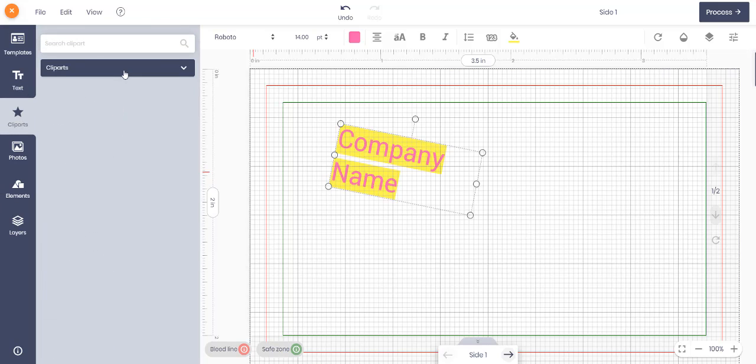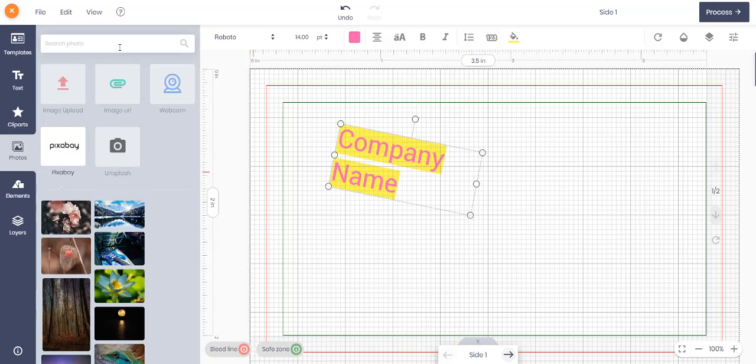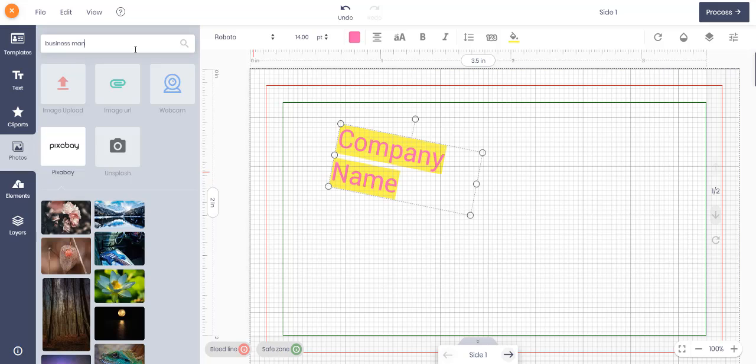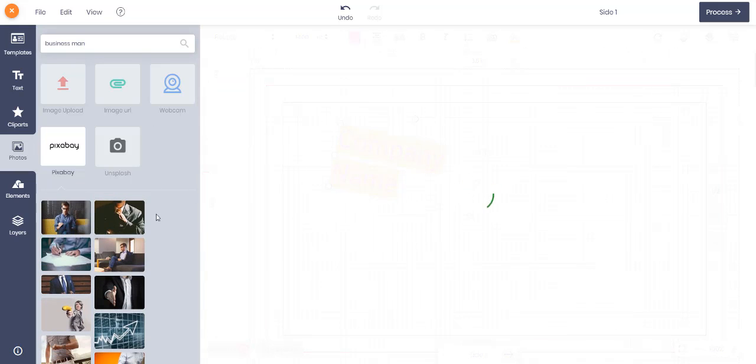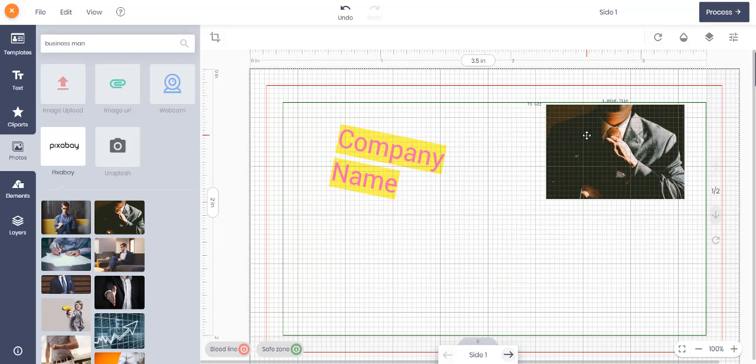Clip arts, there's nothing much in here right now. We'll work on trying to get some more stuff in here added soon. But one great feature if you don't have images is this feature right here called Pixabay, which is basically a database of images. So if you wanted to do a businessman image, you go on that, you type it in, you click on the image, it's going to download and put it on your canvas, and you can go ahead and resize it to however you like it right here.